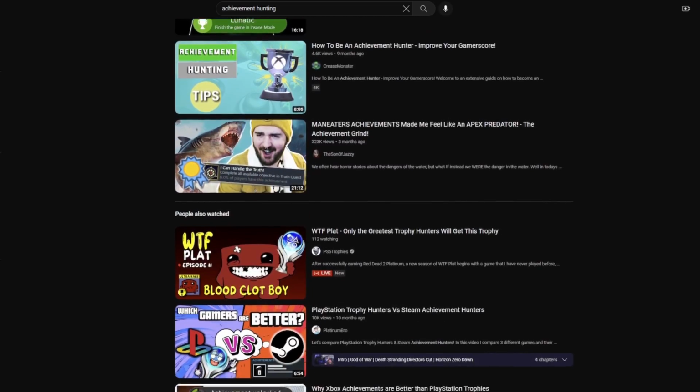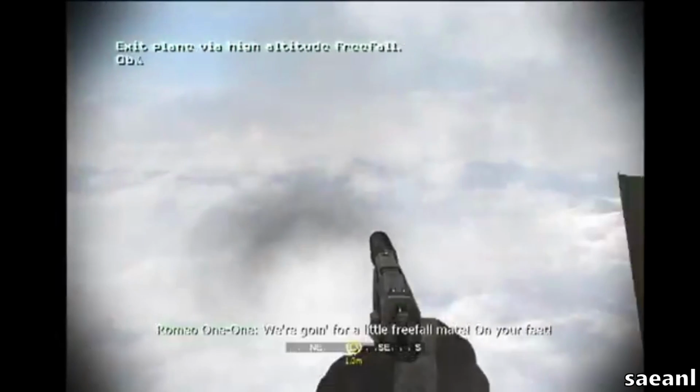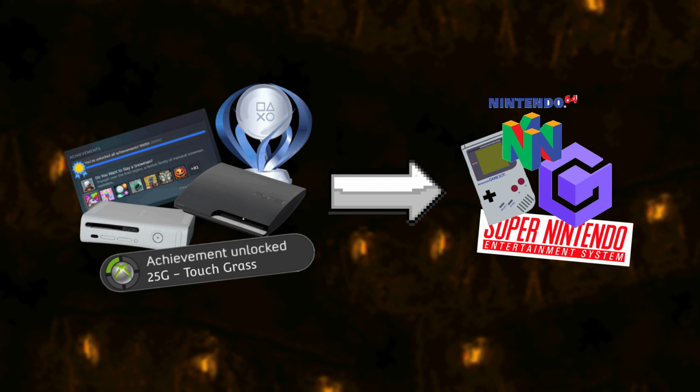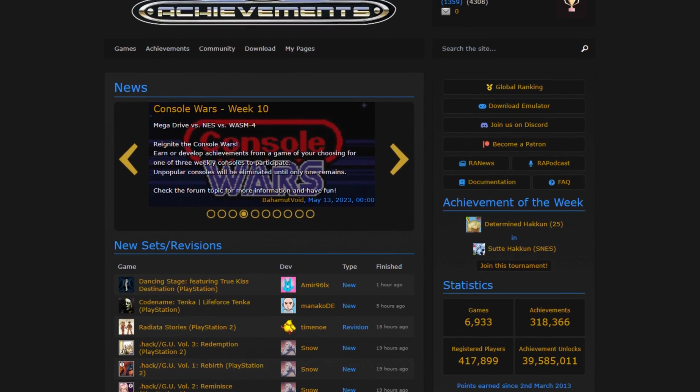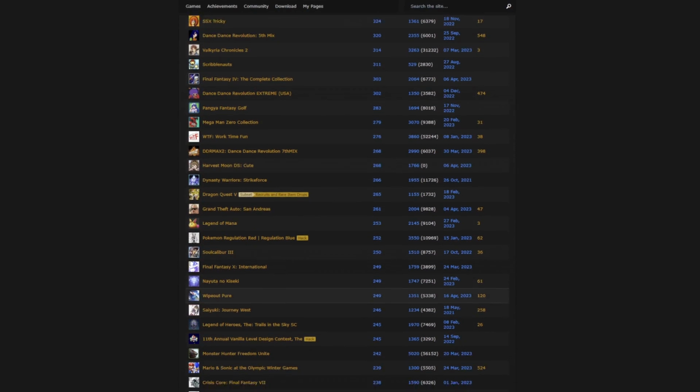Achievement hunting has made a bit of a comeback on YouTube, and seeing others go for those classic Xbox 360 achievements has made me feel a bit nostalgic. But what if we took that nostalgia even further and hunted achievements in retro games? Well, with RetroAchievements and its modified emulators, you can hunt community-made achievements for thousands of old games.